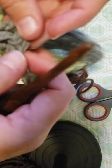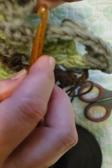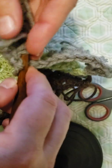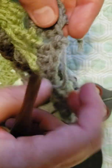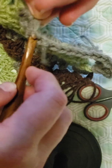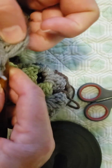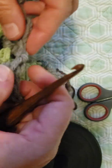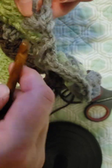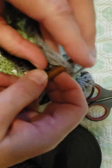And if you do not have a yarn needle that you want to use to weave your ends in, use your hook. I was using my hook to weave in ends many years before I ever used a yarn needle to weave in ends. And it's just a matter of bringing that yarn back and forth through so it can't be pulled in the directions that would cause it to unravel.